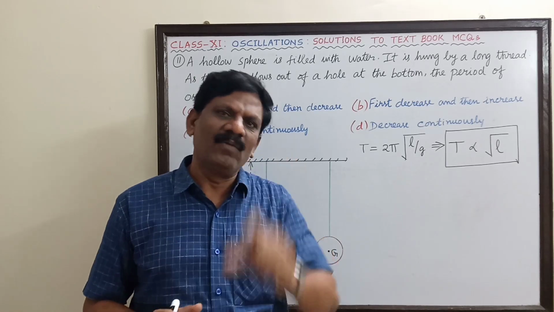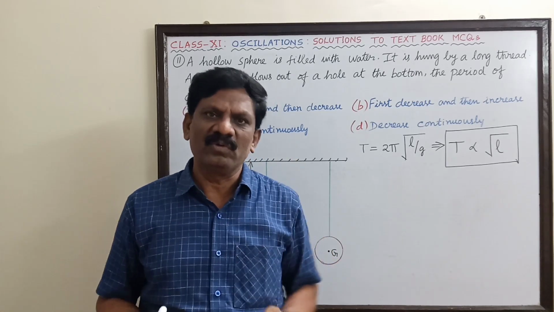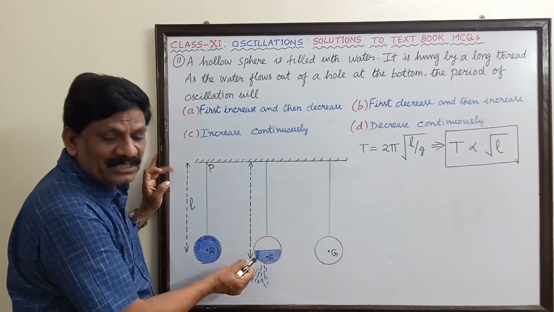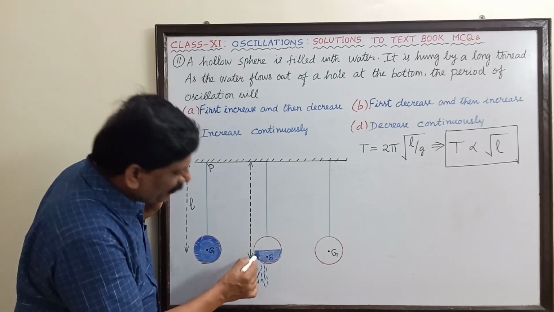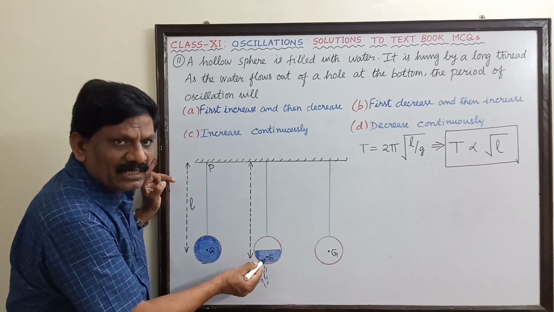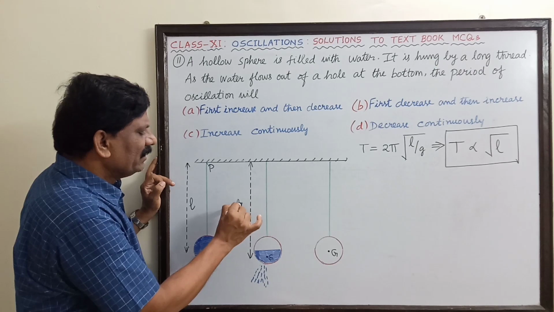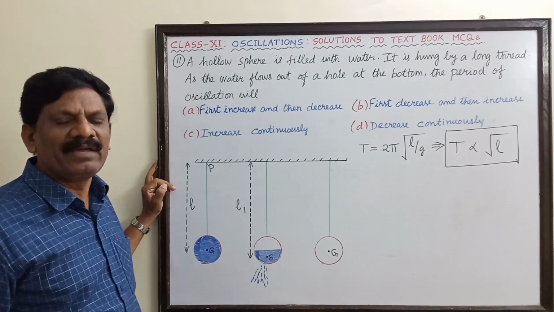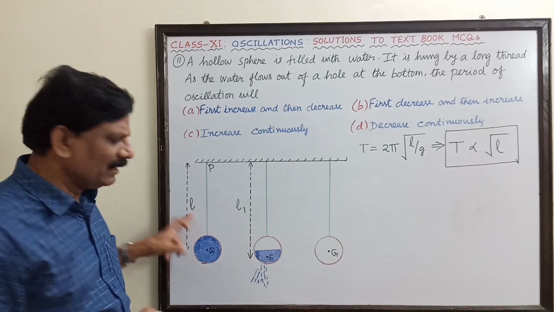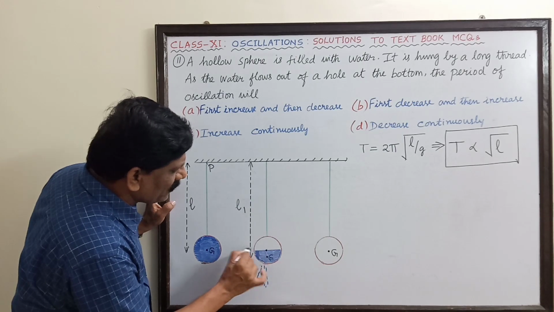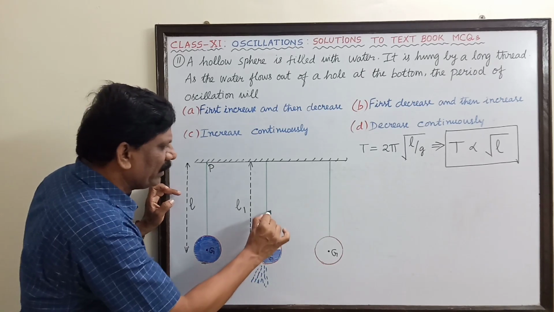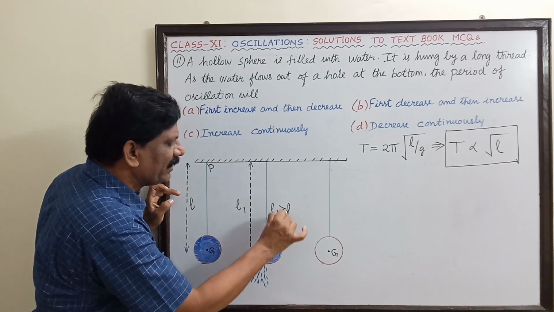So now for that partial water inside the hollow sphere, the weight of the water will be acting at the center of gravity of the remaining portion of the water only. So the remaining portion of the water has some weight and its center of gravity will be somewhere, taken as G. So now this distance is taken as L1, for example. Has L1 increased more than L or not? Previously up to this only we measured L. Now L1 is greater. In this picture, L1 is greater than L.